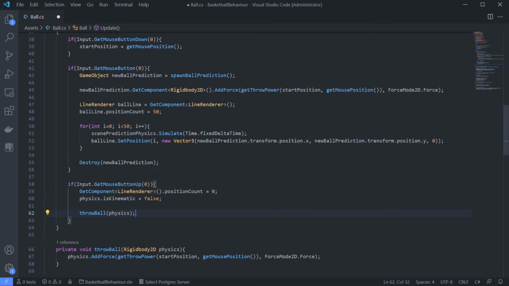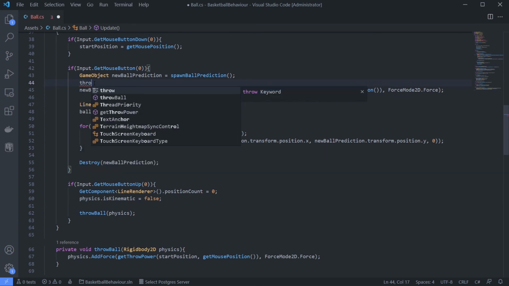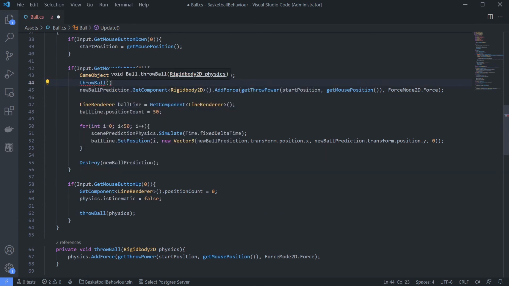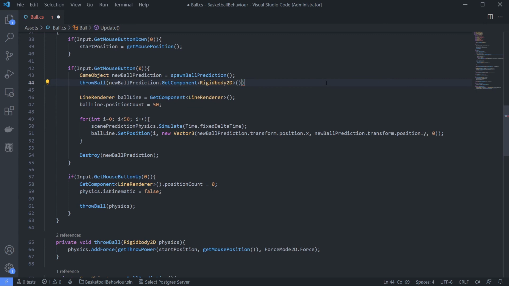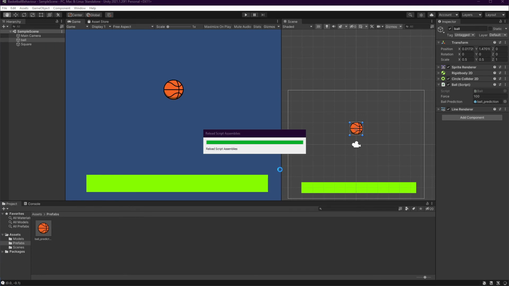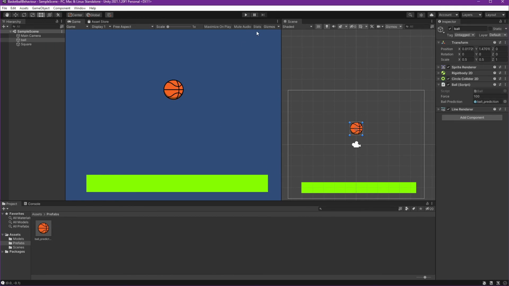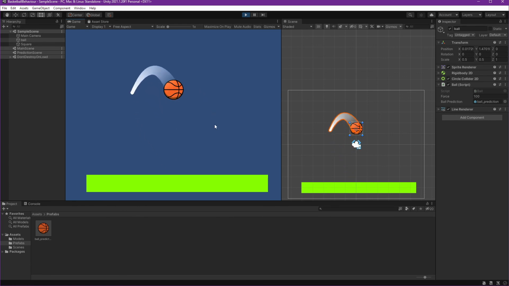And this one, throwable, newBallPrediction GetComponent Rigidbody2D. Okay, let's try it first so we know it's still working well. Start. Okay, it's still running good.